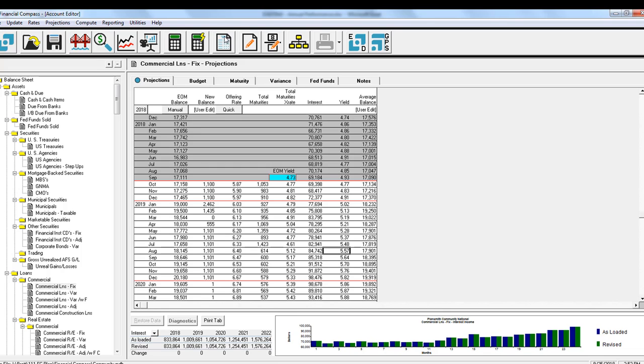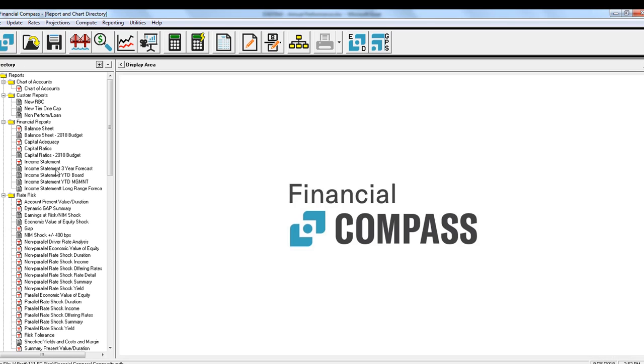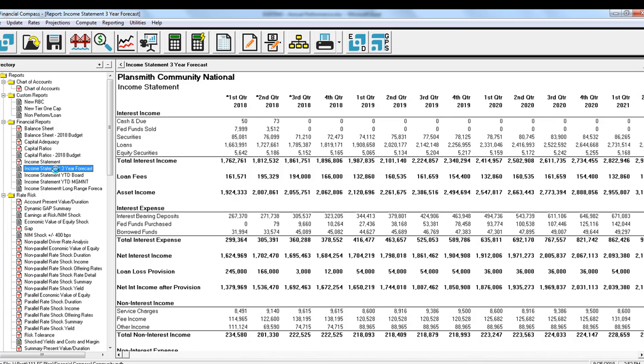So when you're planning out your next few years, you're putting in your models, you're updating your rates and your balances, and you want to come and take a look at a 3-year forecast. You're confidently discussing your income statement and your other forecasts because you know you've captured the projected rate movements just by downloading those Blue Chip projected rates each month into your drivers.